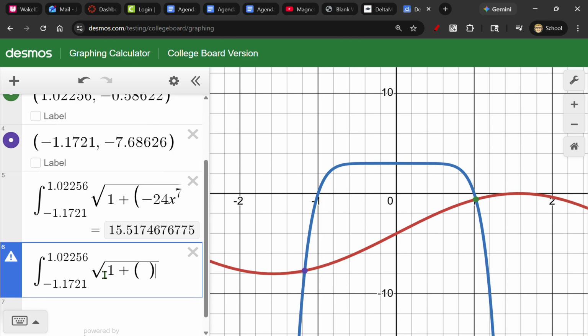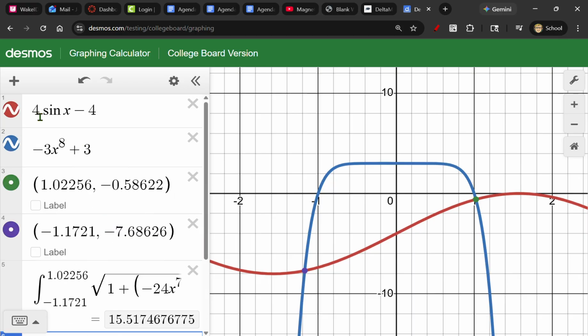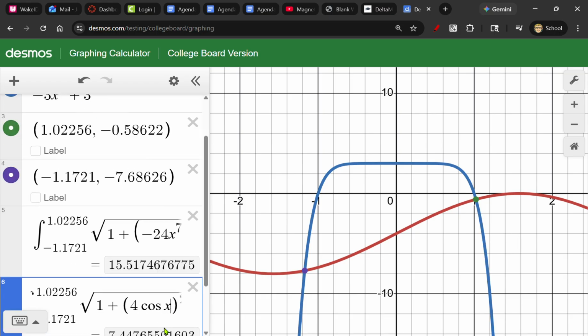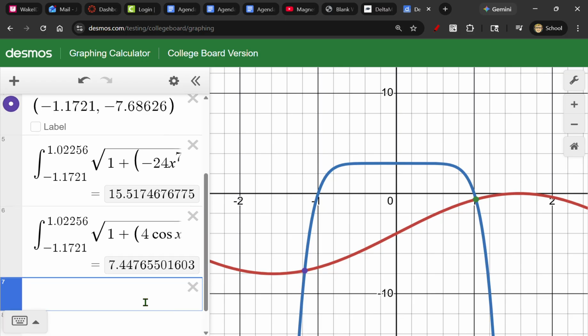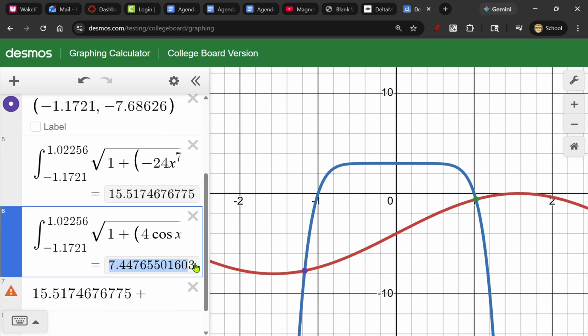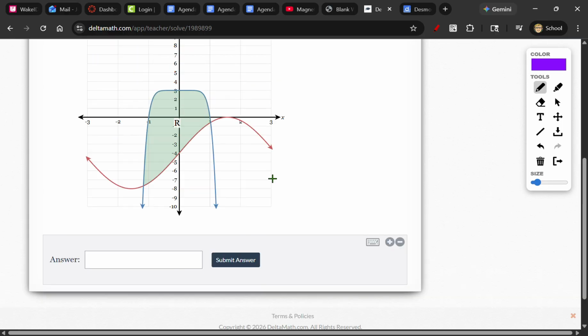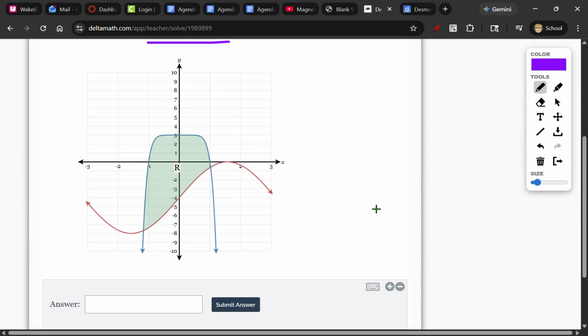And then the bottom one, same thing. And so what's the derivative of 4 sine x minus 4? I think it's 4 cosine x, right? All right, and so our answer is going to be this number for the length of the top, and then the length of the red stuff on the bottom is this. It definitely does look shorter on the red side, doesn't it? All right, and then we're going to round off to 3 decimal places, so 22.965. I think it says 3 decimal places here, doesn't it? Yep.